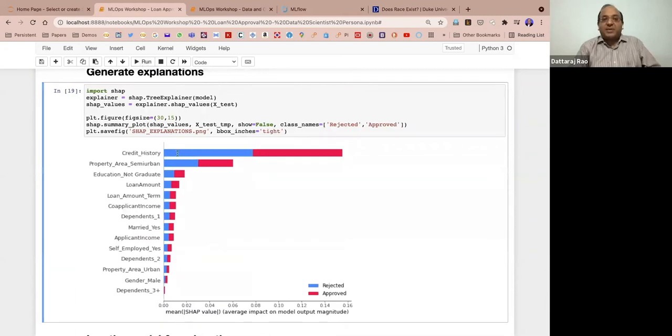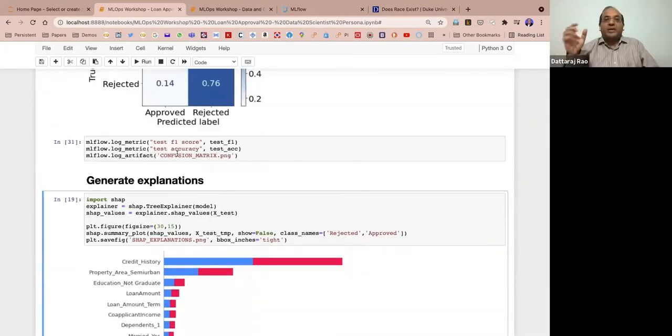So you may still get the same results. So you may be falsely convinced that, hey, my data set is good because I'm getting good results. Now, a few ways to know that the model is biased.